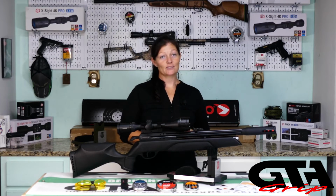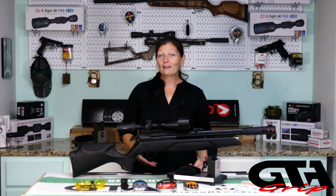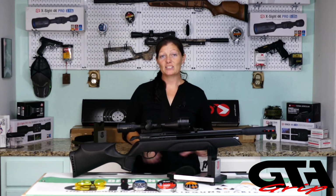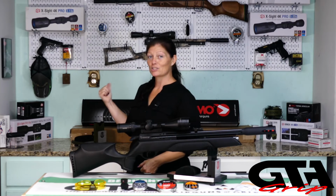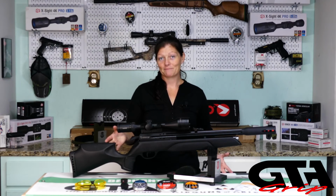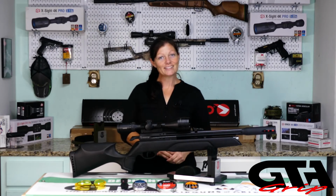Last thing, guys, I mean, there's really a lot of great things about this air gun, but if you're looking for something that's super quiet, maybe you live in a city, maybe you live in a neighborhood where your neighbors are really close, maybe you have a really small backyard, whatever it is, if you're looking for a really quiet air gun, this is the trick. This is the quietest air gun, quietest PCP that I've ever shot. I actually looked up what I was getting with my Woods Walker behind me because it's super quiet too. This one's even quieter. I'm amazed. I think Gamo did a great job with this. And no, it's not for everybody, but it is for somebody.